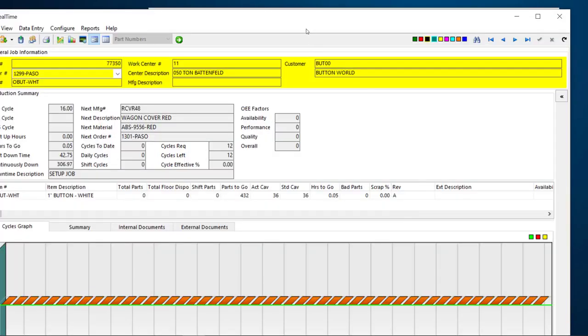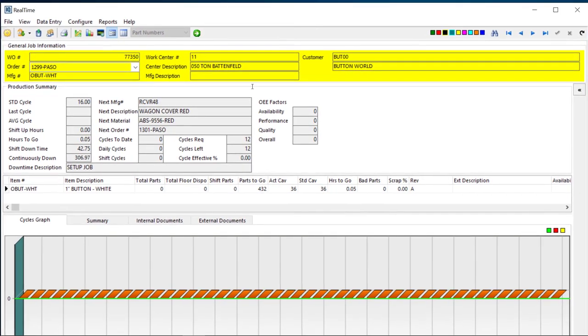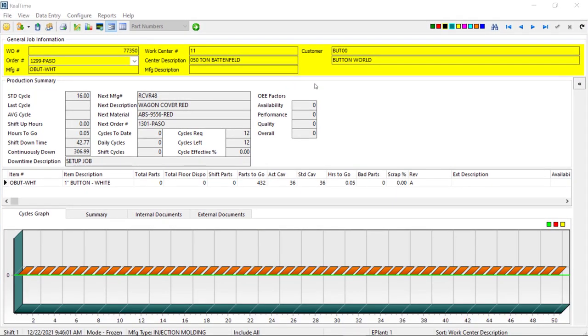And now it opens up to one of our default work centers in RealTime. Now, at the moment we are only looking at an individual work center or machine that is running RealTime, and in this case, based on our yellow color coding, we can see that this particular machine is down right now and not running.